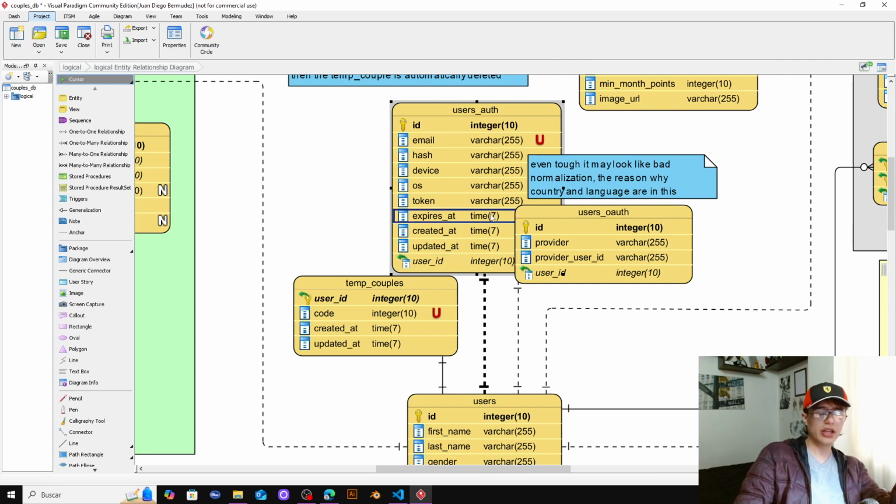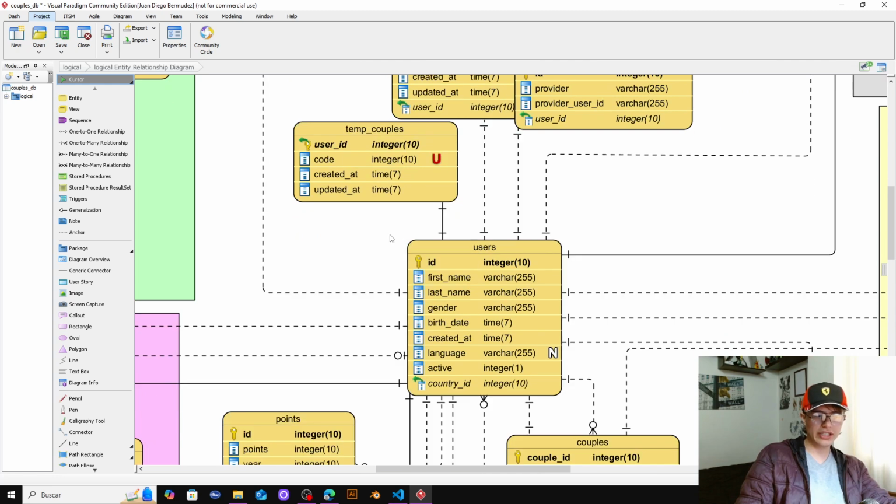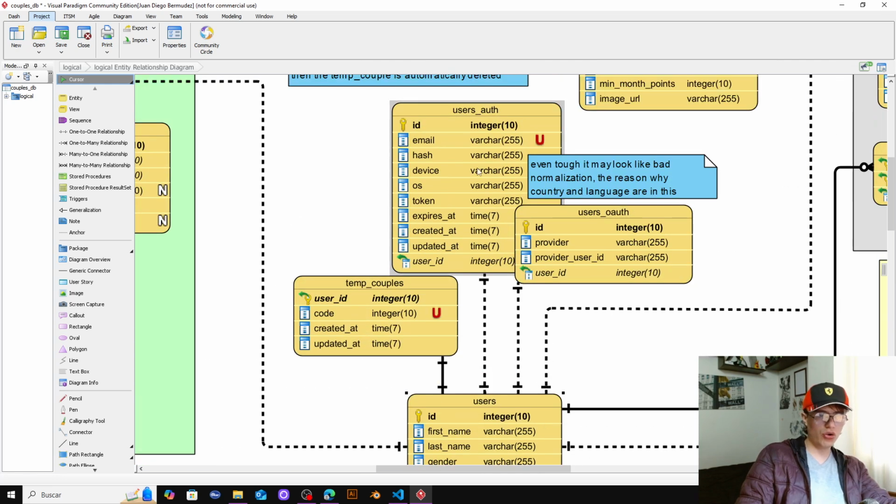For instance, when the user enters a certain part of the application and it does a fetch on other users of the application, it should only retrieve the information from this table, none of the information from the auth table, because that table is authorization info, which means it's confidential.